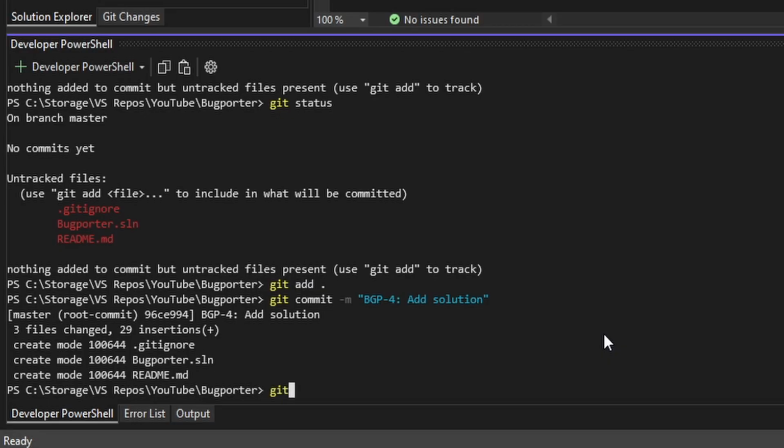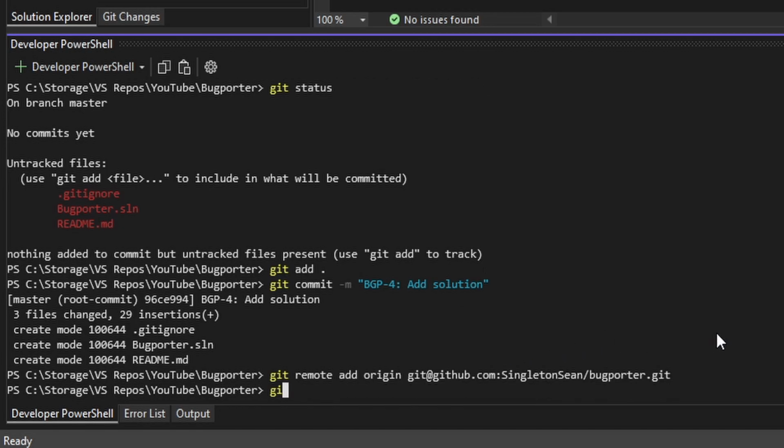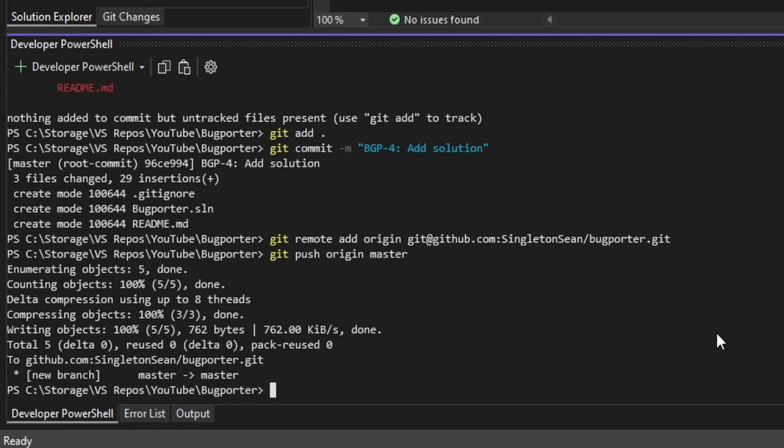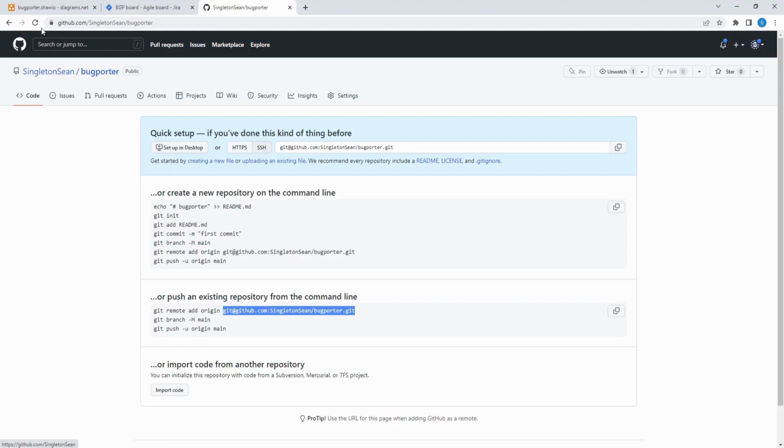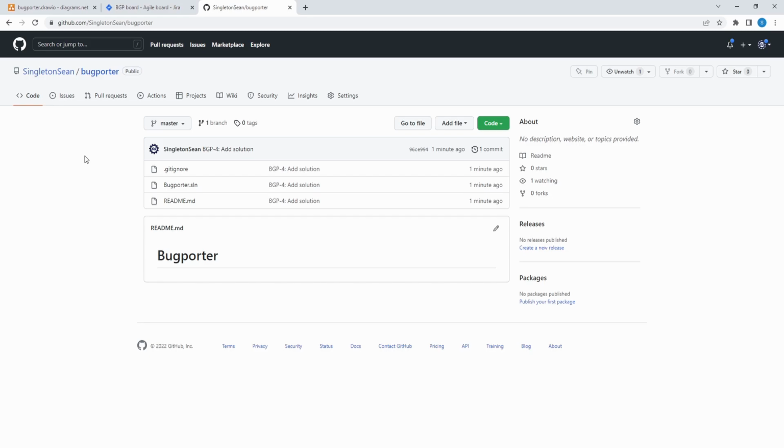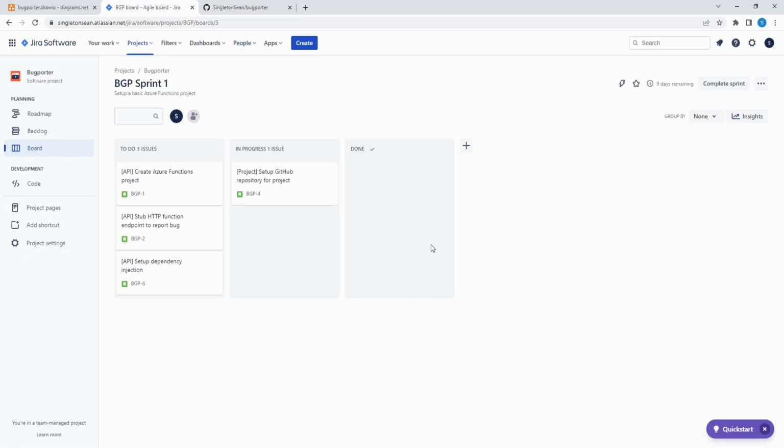So copy that, and we want to add this as a remote. So we want to add, we'll call this origin as always, and paste in our Git URL. So add that, and we should be able to do a git push. We want to push to our origin remote, and I believe our branch name is master. So there we go. Should have been pushed. Let's refresh. And there we go. We got our repository. So with that, this first issue can be closed out.